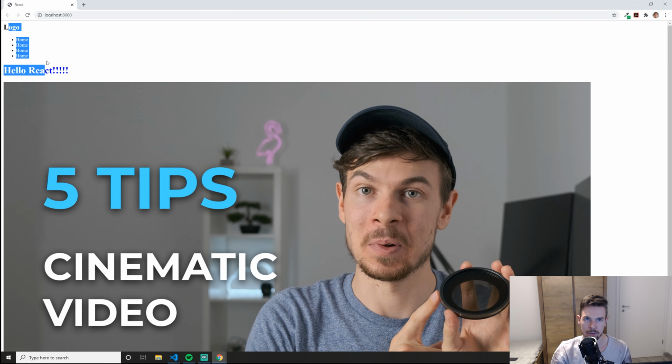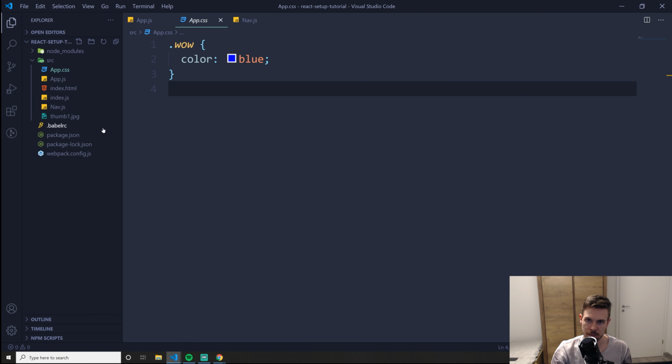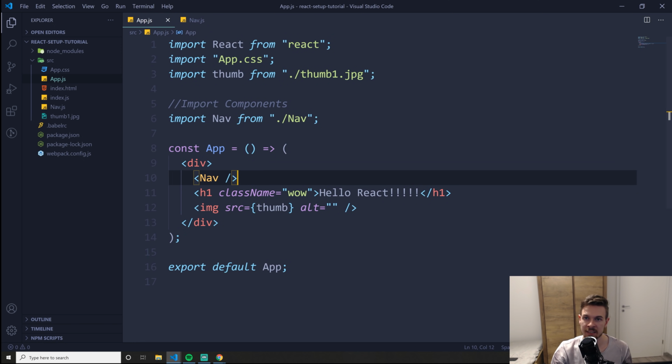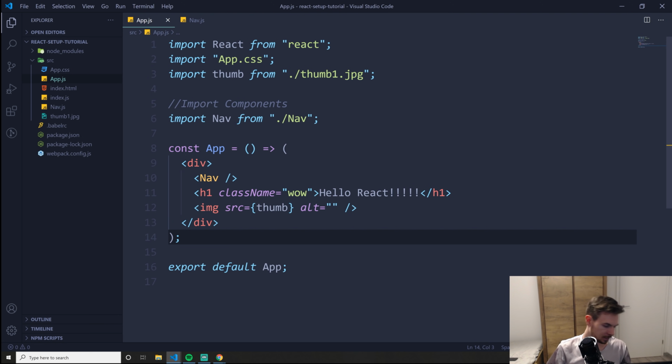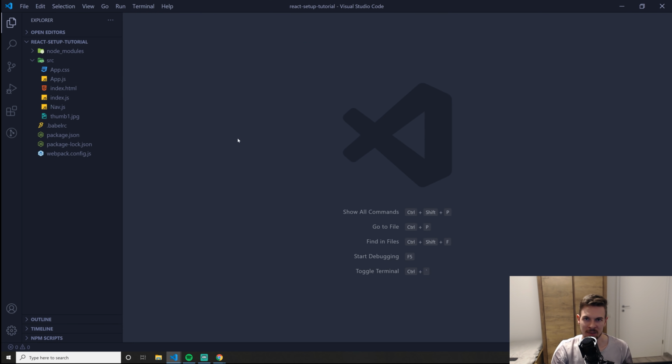There we go. We have our nav up and running. If I want to style it, I can create the CSS file. I can create a separate one for it if I want to, and everything is going to work just fine. Okay, so now that we saw everything set up, we're not going to be using this. I just wanted for you to kind of see what the deal is. So what we're going to do is set it up in a super easy way that's going to be good for 99% of everybody. So let's close everything up.